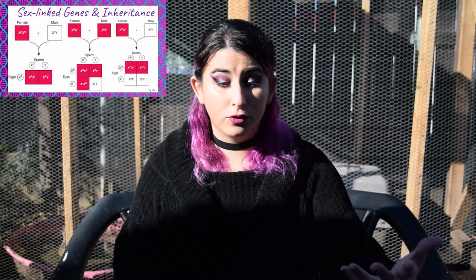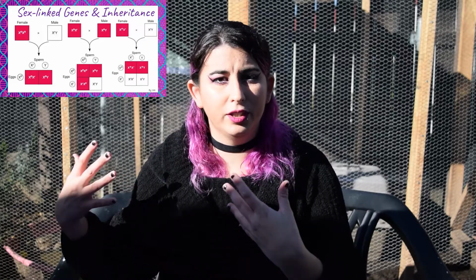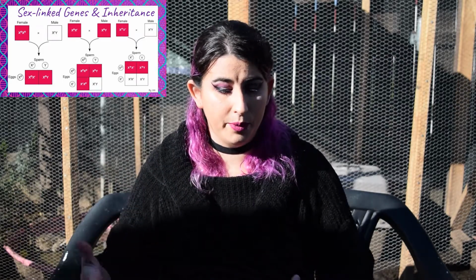However, if we look at the other half of this Punnett square, there are two possibilities for the males. Either they have red eyes because the parental female can pass on that dominant allele, or they can have white eyes because the parental female can pass on the recessive allele as well in this case. And again, the males have one X chromosome, so there's no second X chromosome with another allele on it to cover it up.